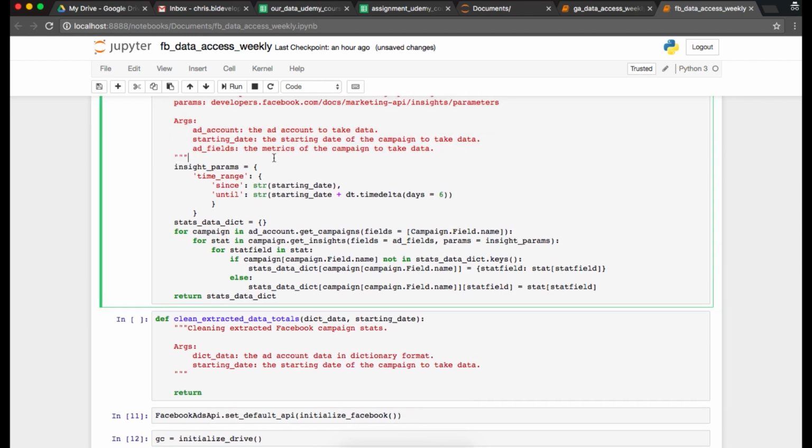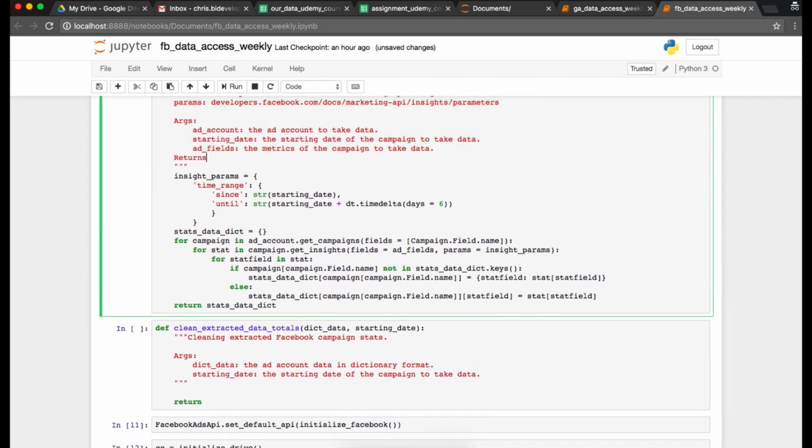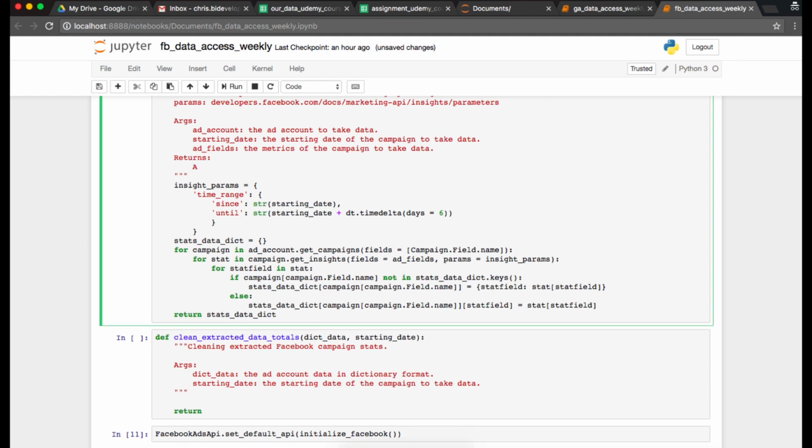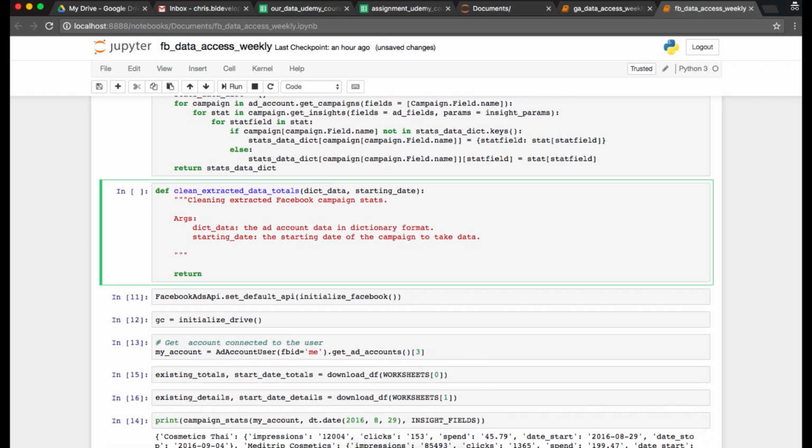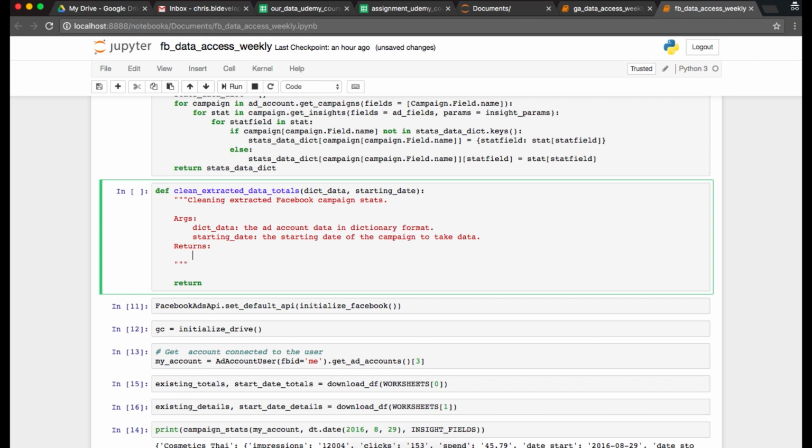Add a return description as well. Also add a return description to the extracting data function. I have forgotten it there. This is good to add to be consistent. Also, if you ever need to hand these files over to someone else, the other person would then know what the functions are used for.